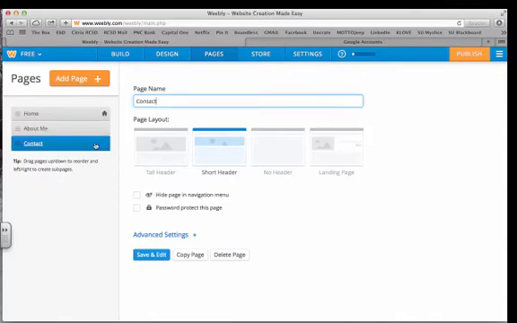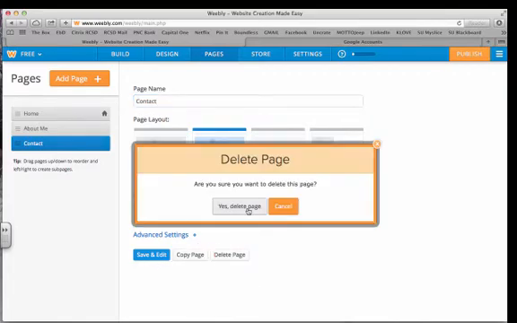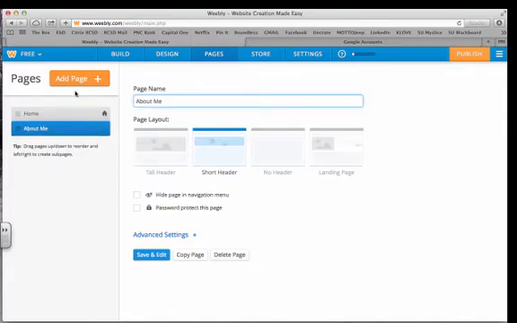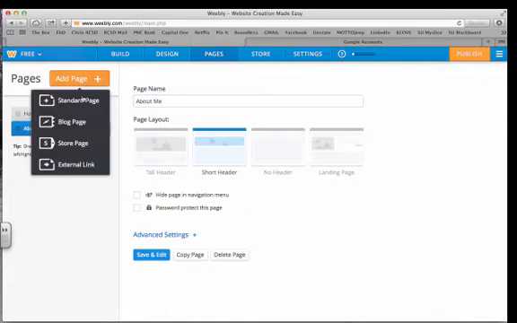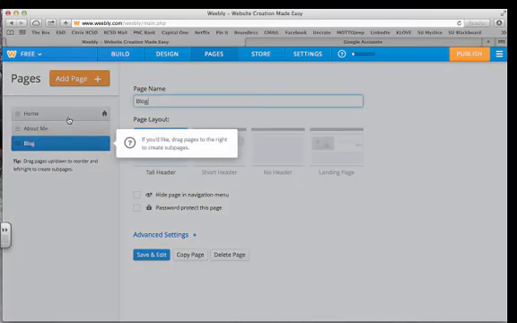The next one I'm going to delete, so you'll see down here there's some different options. I'm going to delete this page, and we're going to add a page. And you'll see there's a standard page, which would be like the About Me page, or you can do a blog page. There's some others down here we won't really use because we're not going to be selling anything in a store. An external link, sometimes you're going to want to maybe make a page that links directly to another site, and that's what you'd use that one for. But for right now, I'm going to click blog page.